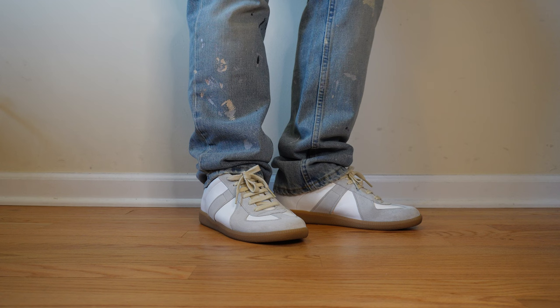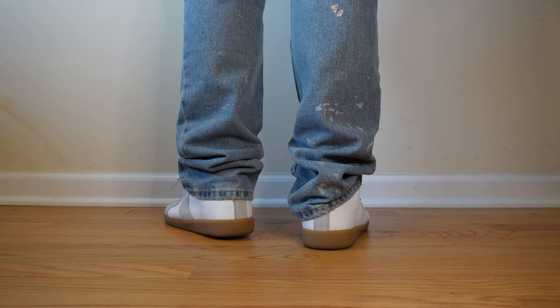Speaking of classic colorways, this is the most classic colorway, another Margiela replica GAT, and these were gifted to me last year, so you know, I think these are the only two colorways I really need. They're so clean. I think before I bought the last pair, I wanted this pair more, but I was just worried that they would get dirty. And I will say that these do get dirty easily, but a little bit of Jason Markk and good as new.